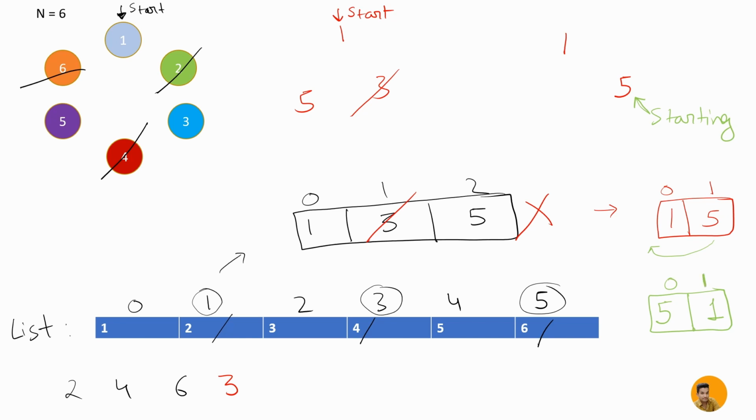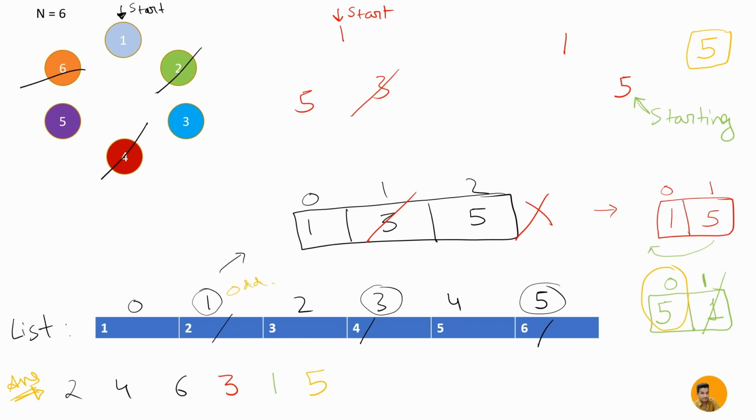Now this is our starting point. We remove the children present at odd index, so 1 shall be removed and we will be left with 5. Since this is the only child left, we will simply paste this over here, and this is our answer. Okay, so from this we conclude that we need to figure out how we can more systematically find the starting point, and we are removing the children present at odd indexes.